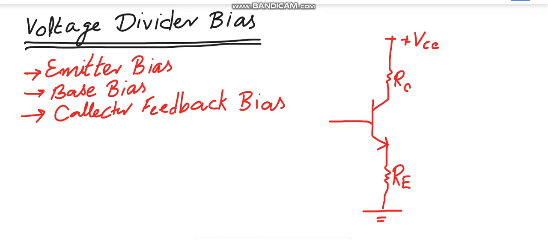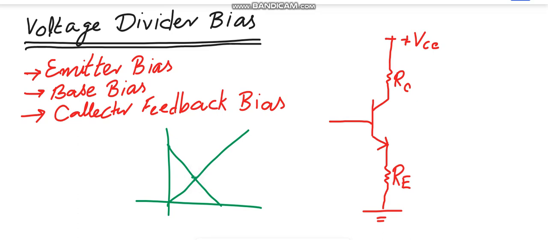In this video lecture I am going to explain how many methods are there for biasing a transistor. Why do we actually bias the transistor? The purpose of biasing the transistor is to establish an appropriate Q point on a DC load line so that we can use it as an amplifier in the active region. So biasing actually establishes the Q point, which is also called the operating point of the transistor.